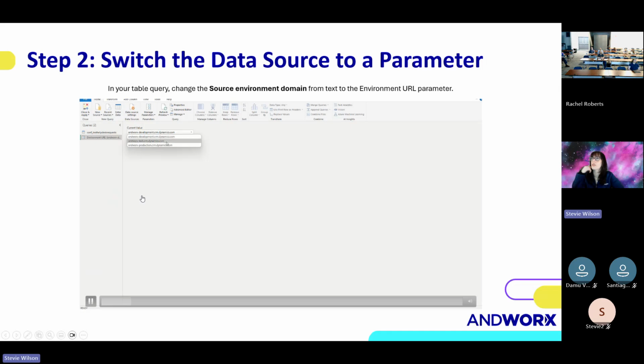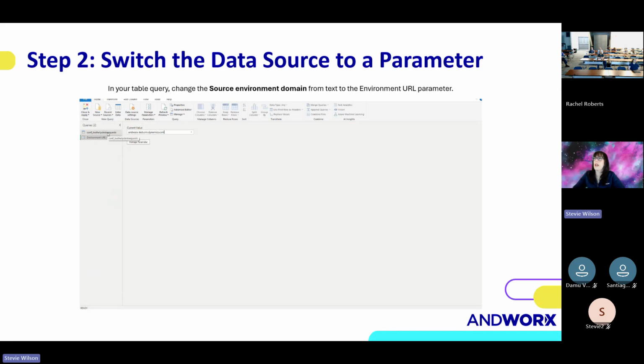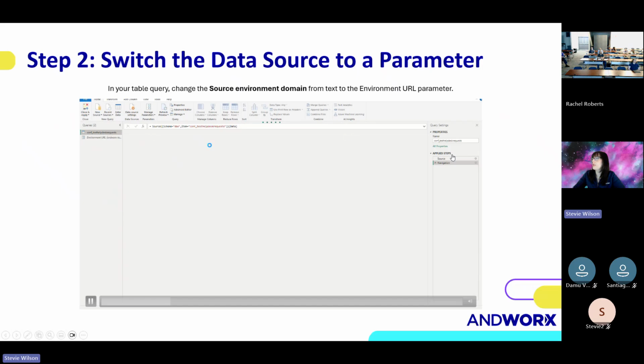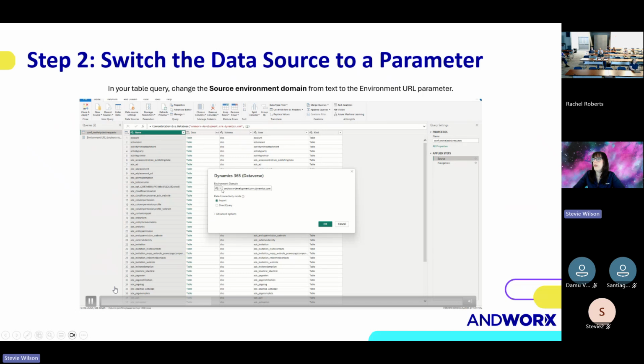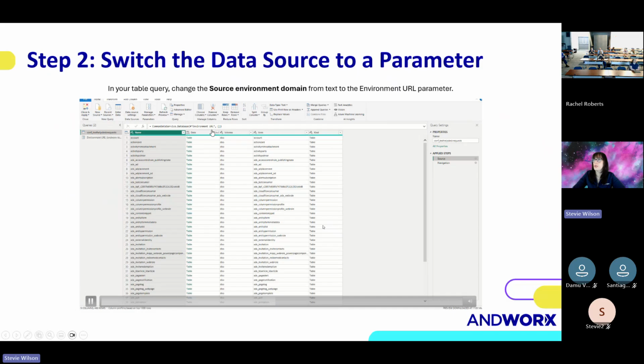So this is just me switching over to test in the current value, and then we'll go into that query, go over to your applied steps, and double click on the source. That's going to open this dialog box, and I'm going to pause for a second so we can get a good look at it. This is when you use the standard Dataverse connector. Right now, you can see it's hard-coded for my development environment, but you can change this drop down here. Instead of it being a text value, it'll accept a parameter. So you'll change the type to parameter, and now it's going to pull up any parameters you've created. And now that's all you have to do. You'll click OK, and now the source is always going to pull your current value for your parameter.